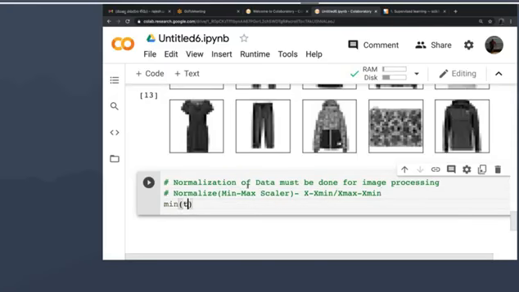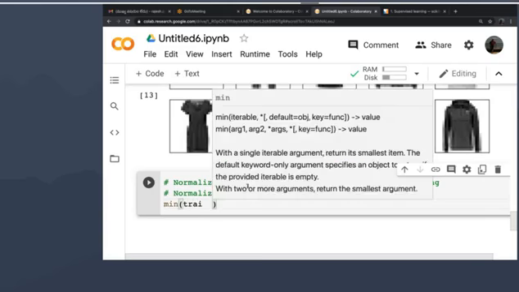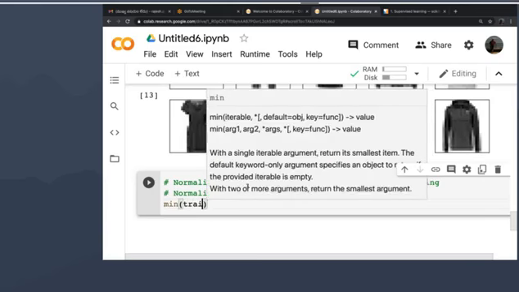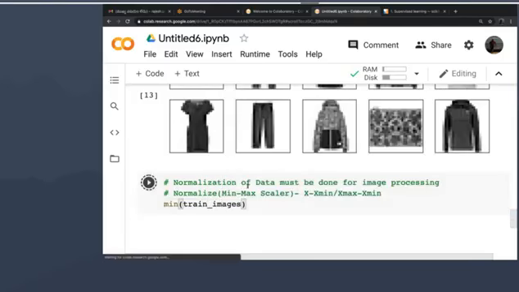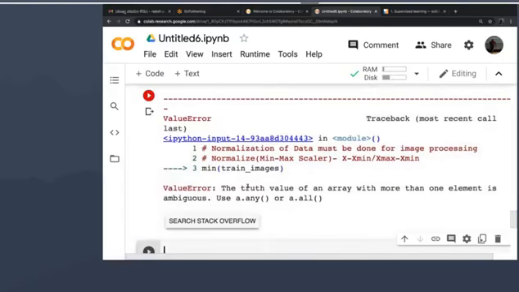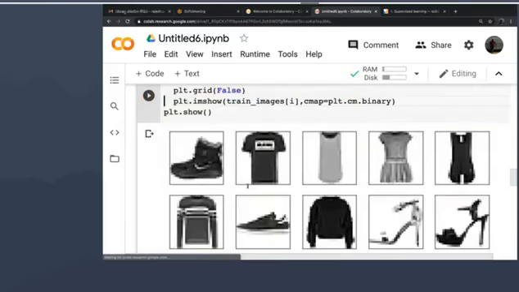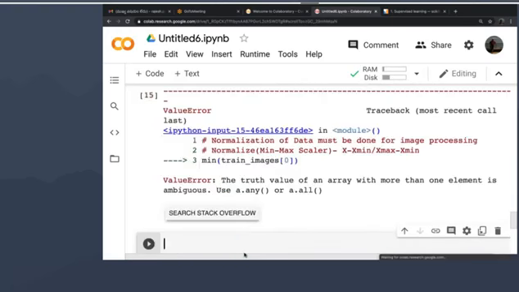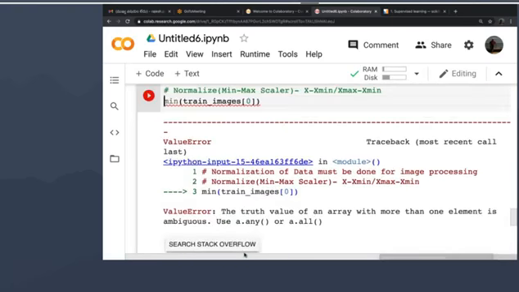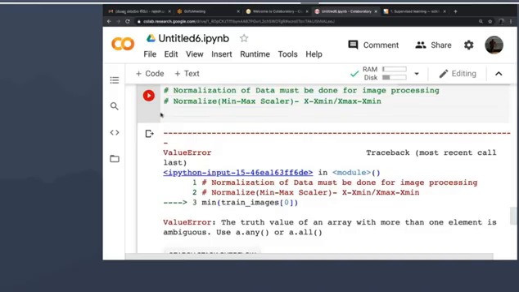Now look at the min of train_images. Sorry, it's not giving.